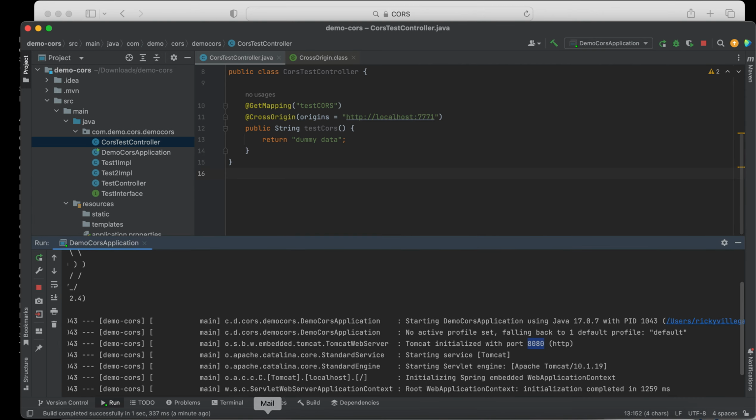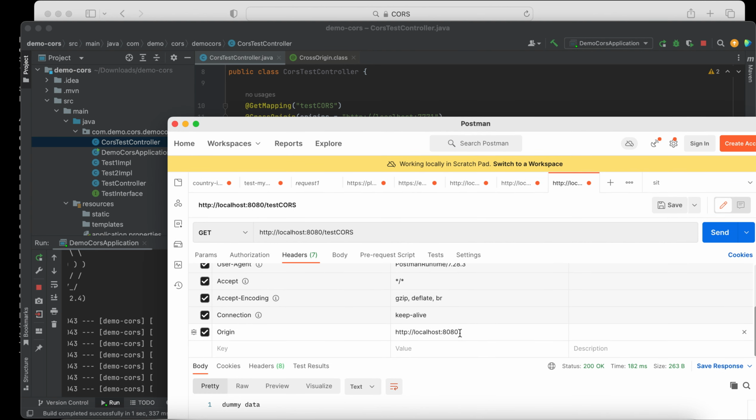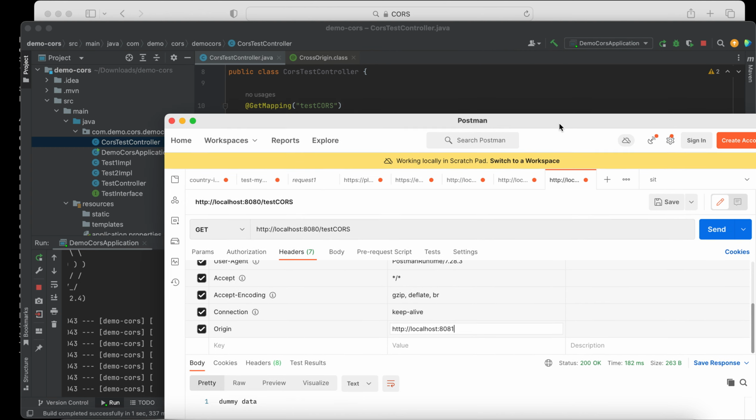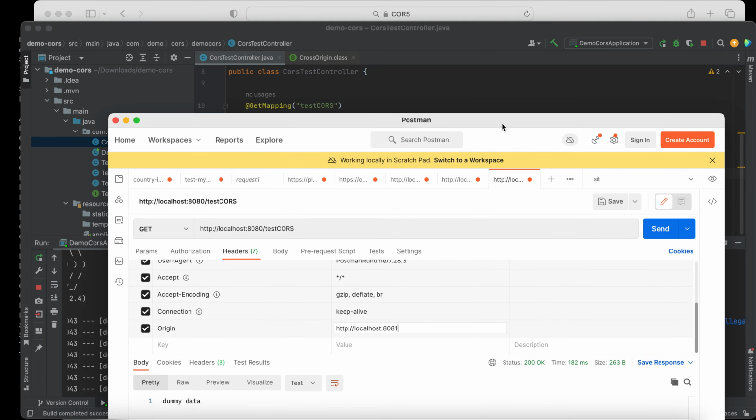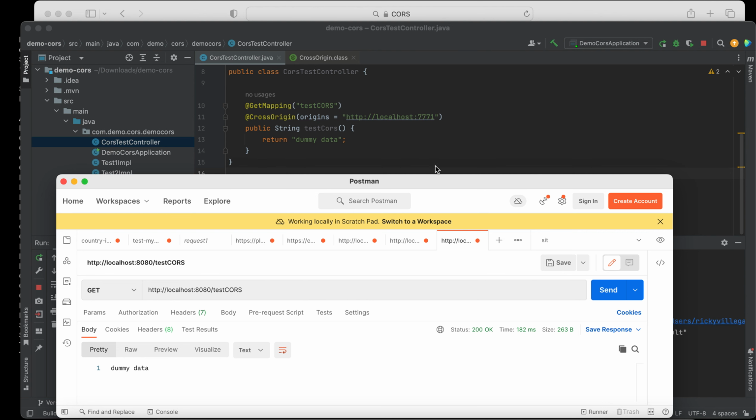So let's try to use another port, let's say 8081. We will not use the same port itself, otherwise it's no longer cross, it's the same domain. We want to test the request from another domain, so that's why we use a different port. Let's see how Spring Boot security handles this request.